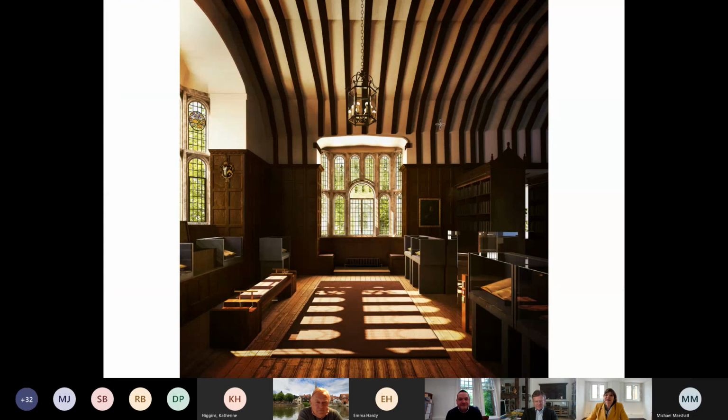And now the team are starting work on phase 3, which is looking at the older part of the college and putting things back, more or less. So this is a CGI which shows where Colvin took this floor out and put in a rather ugly staircase. So the floor is being put back, and we're dealing with disabled access. So this will be a place where the college will reinstate it, where people will be able to come and study, but they'll also be able to display their special collection. So everybody can go and see it, but through appointment. So thank you very much.